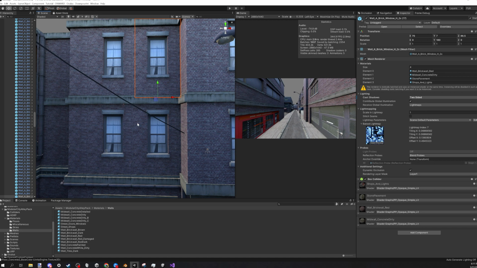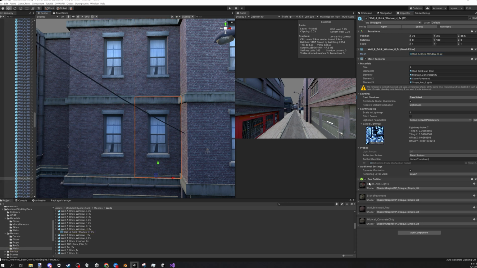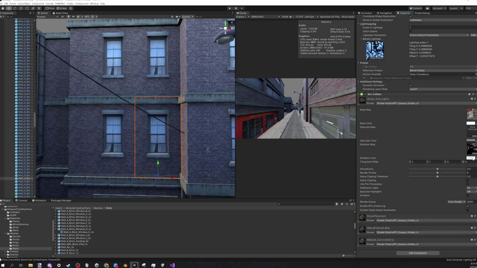And we'll talk about the light map later, but just understand that, again, in the mesh filter, we have this mesh, and all four of these objects are using the same mesh, and they all have the same materials applied to it. Now this is actually four draw calls because it's using four materials, and each one of those is basically just a texture file.